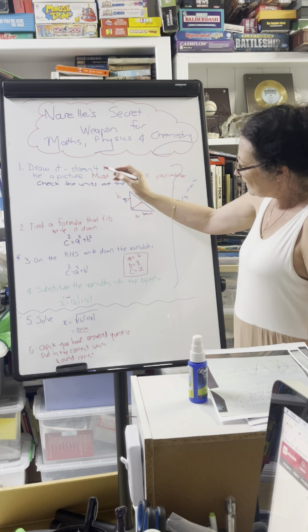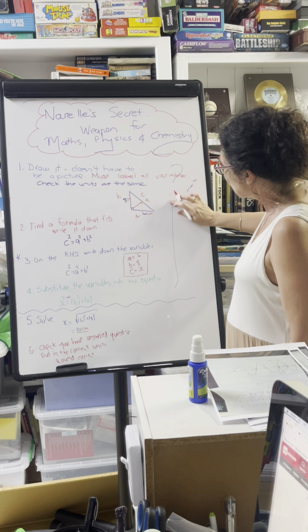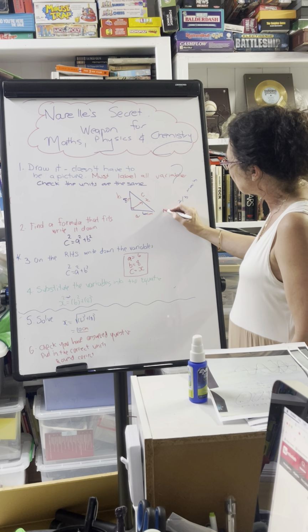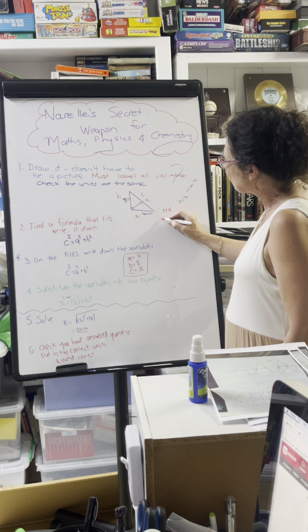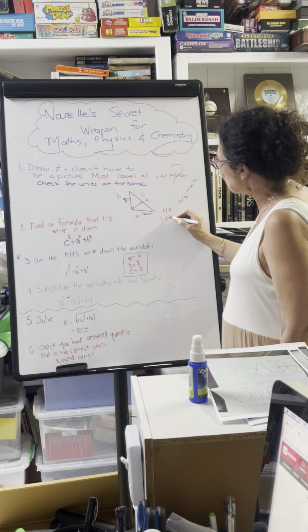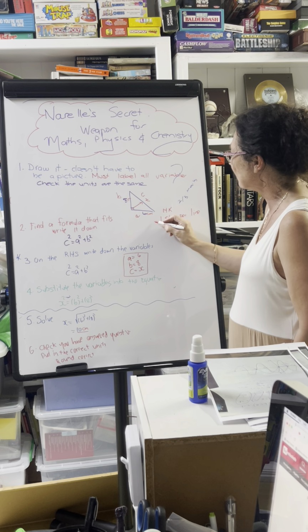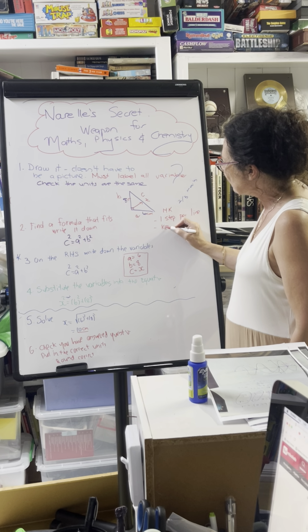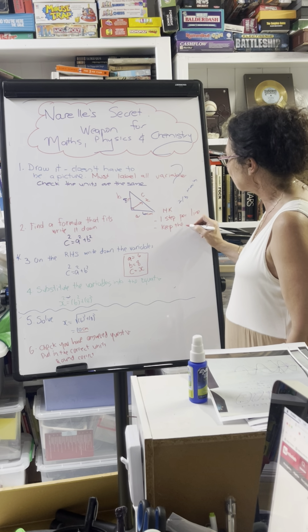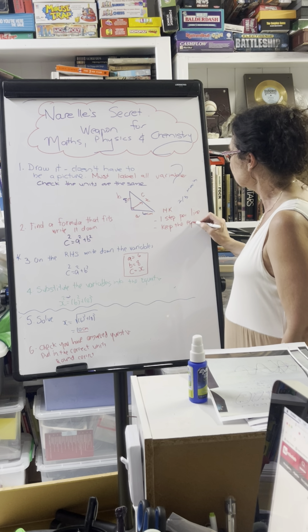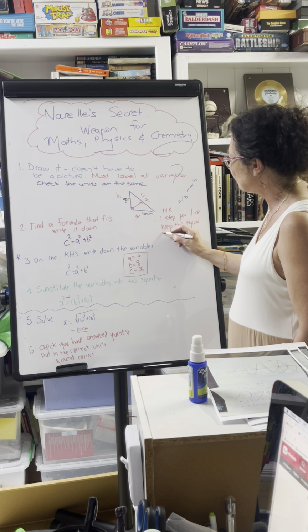The thing is, there are little housekeeping rules. You do one step per line. I don't care how much room you take up. Keep the equal signs underneath each other. It's all about your setting out.